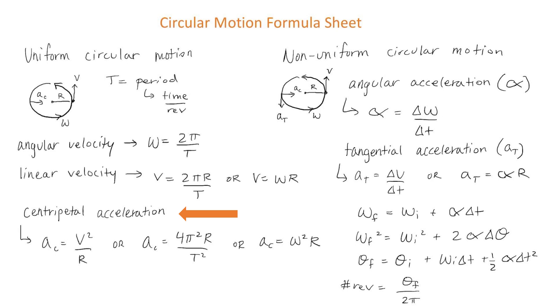Finally, the object will have a centripetal acceleration. The centripetal acceleration does not cause the object to speed up or slow down. It causes the object to change direction. The centripetal acceleration is always pointed towards the center of the circle.